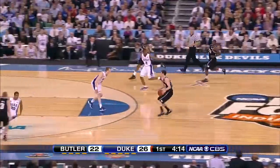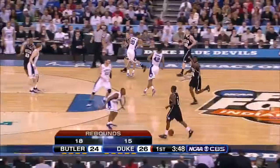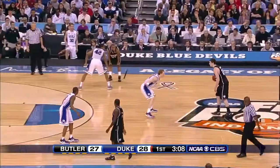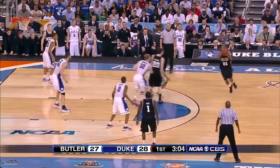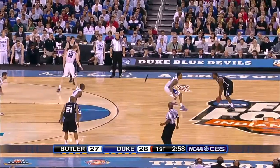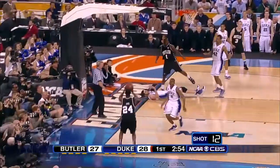That's Jukes — he can shoot it, for the lead. It is fun to watch these guys go at it. Butler playing without a starting point guard and center, as Norad and Howard remain on the bench with two fouls, as Mack goes past Thomas, who also has two fouls.